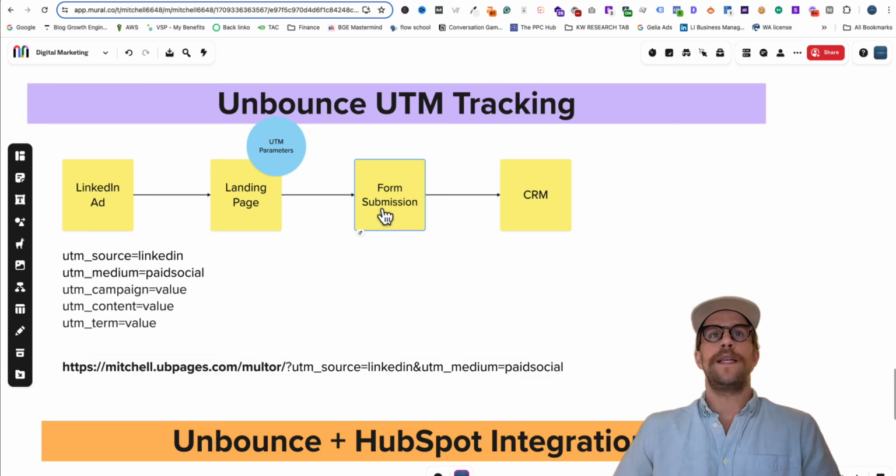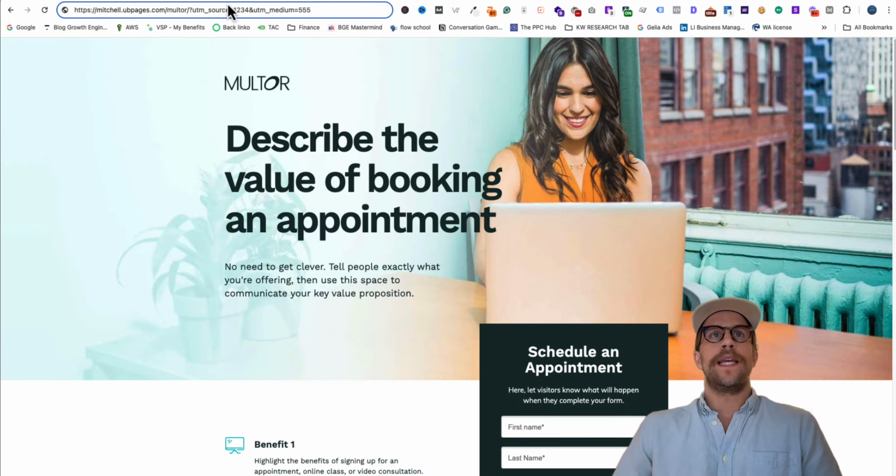Then our form, those hidden fields are going to read what's in the URL on your landing page, and it's going to track those values. So it's going to look for UTM source, see the value is LinkedIn, and store that in that hidden field. And then once a user submits the form, it's going to pass that in with the lead details into your CRM. So we have our parameters here to test, so we should see these values make it into HubSpot.